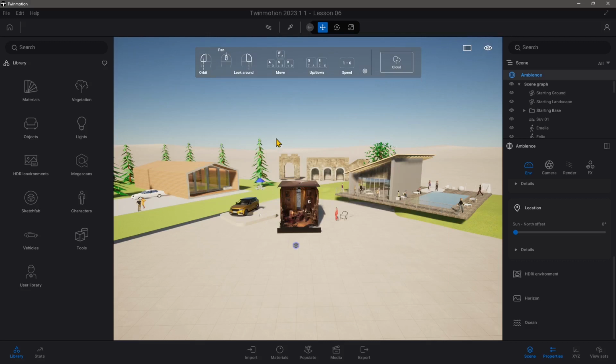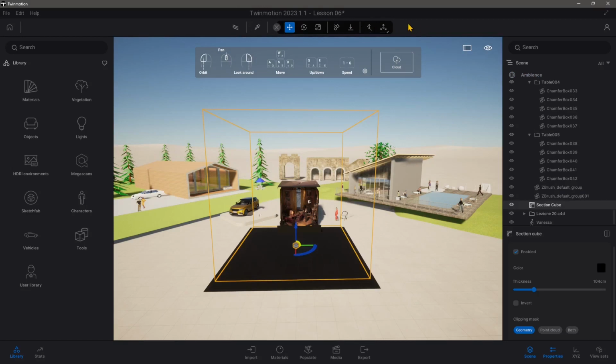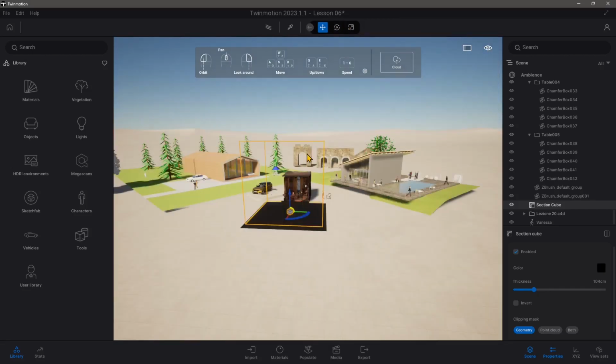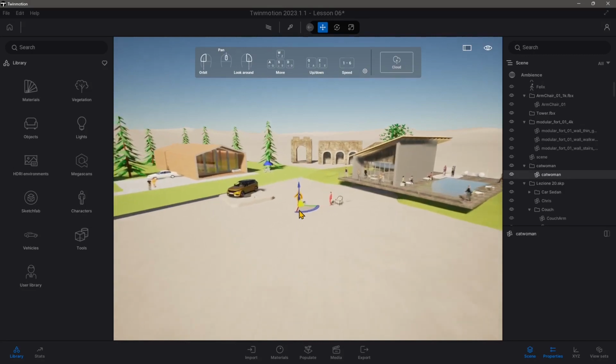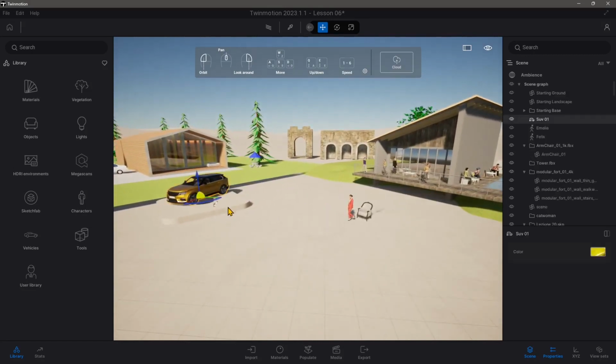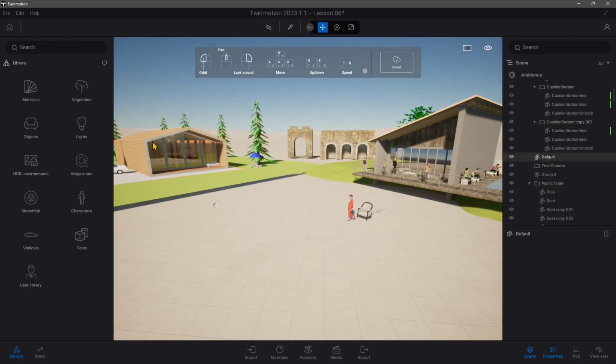Now I'm gonna start to delete stuff here, and I wanna do again more examples about the scene panel. We already covered the toolbar on the top there. We saw all these different tools and different shortcut keys that we can use. And we also talked about this view panel, so how we can manage the viewport, the visualization inside. We talked about some extra tools like the section cube. So, well, I'm just gonna start to delete stuff. And then I'm gonna show you how you can also manage using groups or containers.